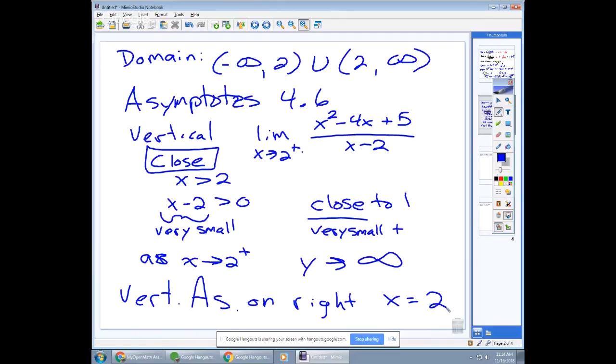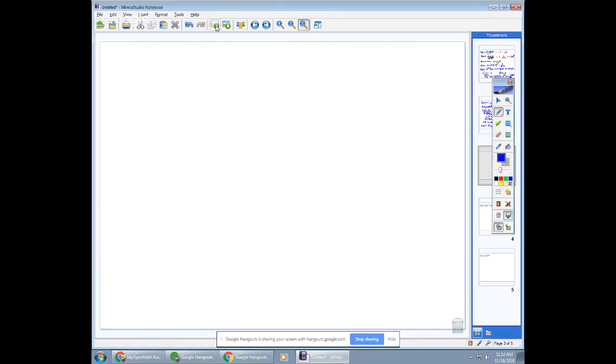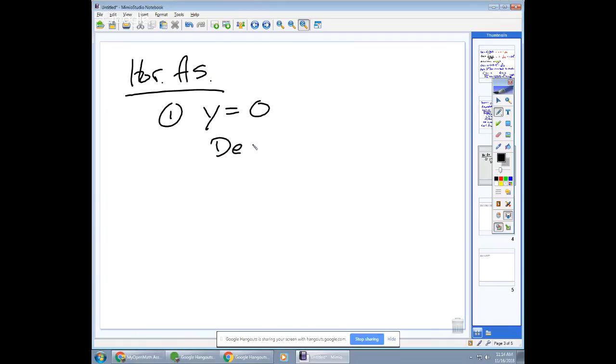All right. Other kinds of asymptotes. Brief intermission. We'll come back to this function. Horizontal asymptotes. And you probably went over this in a pre-calculus class. I just want to review some of the basics there. One kind of horizontal asymptote would be y equals 0. That's a horizontal asymptote. And that's going to happen in situations, if it's a rational function, where the degree of the denominator is bigger than the degree of the numerator.